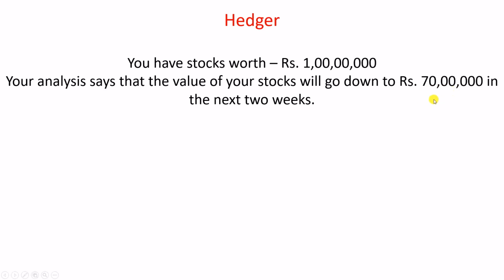What you can do is sell the entire shares or stocks that you have at this price now, and after 2 weeks you can buy them back at the lower price. This is one thing that you can do. But generally people do not do that because it has a lot of other things associated with it: the brokerage charges, taxes and other stuff. And also what if the price goes up after you sell it? So people generally do not sell and buy low.